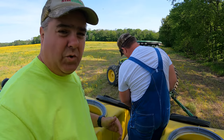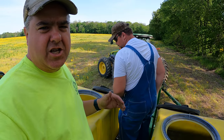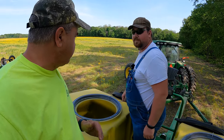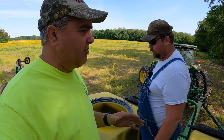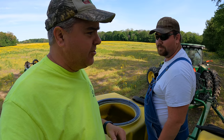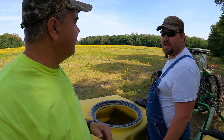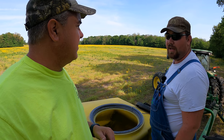So what you're seeing here in the green seed is DeKalb on this side, Pioneer on this side, and we'll be able to do a yield check with the combine. Again, last year, the DeKalb, in every trial we did, it won soundly. It's not because we wanted it to, but that's why you do the test. So we're giving it another shot this year. We're side by side and everything. That's the plan for this year.